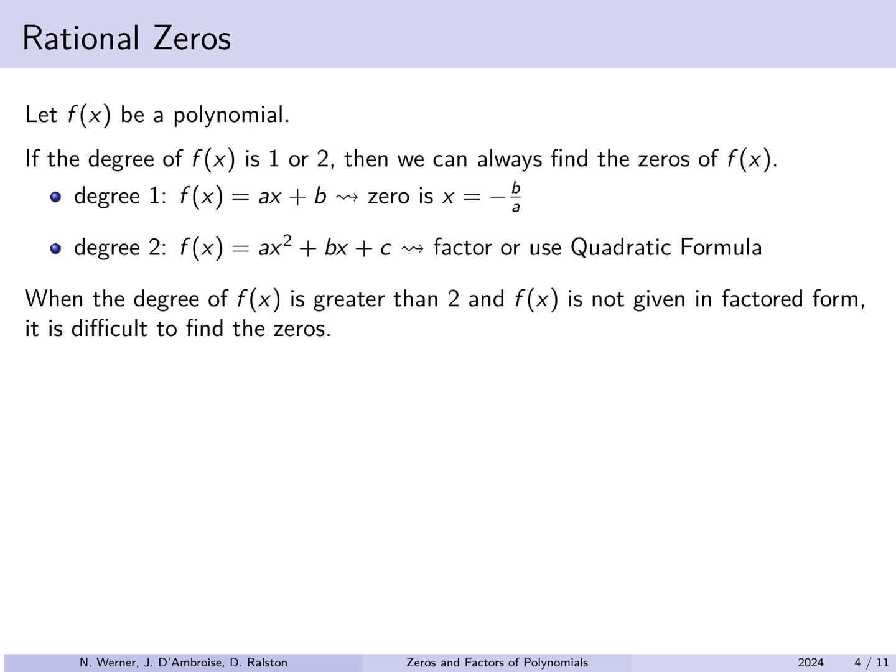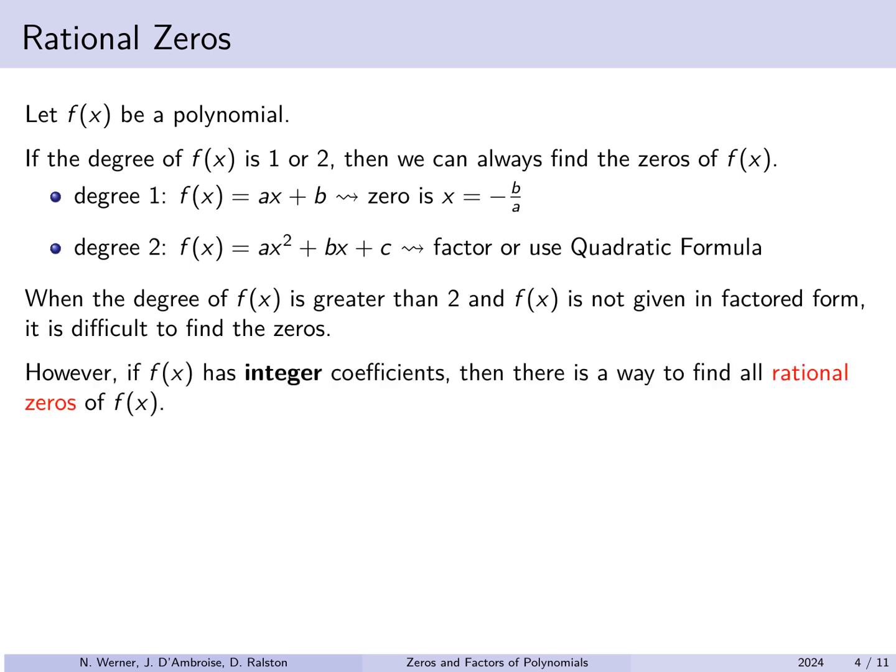Now, when the degree of the polynomial is bigger than 2 and f isn't already given in its factored form, it is difficult to find its roots. There are some general techniques for degree 3 and degree 4 polynomials. These are formulas that are somewhat like the quadratic formula, but they are extremely unwieldy, and very few people ever actually use them. And in fact, for degree 5 and greater polynomials, no such formula can possibly exist to find the roots in general. This is a technical topic that we're not going to get into, but the point is, beyond degree 2, you should expect it to be difficult to find the roots of a polynomial.